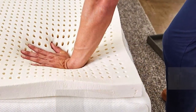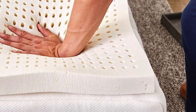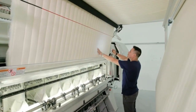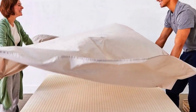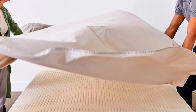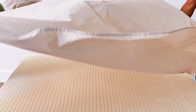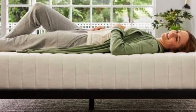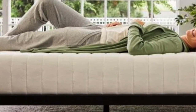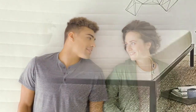It cradled my pressure points nicely. Sleep-On Latex recommends the medium density for back sleepers or couples with different sleep preferences, and says that the firm density is best for firming up a too-soft mattress. Our pick for the best latex mattress topper comes with its cover partially removed, and the foam underneath has many perforations arranged in a grid. We really like that Sleep-On Latex sells a separate washable cotton/polyester encasement, which will help keep the foam clean. Most foam toppers — latex or memory foam — don't come with a cover option and can quickly become stained and collect dust and pet hair. We still recommend using a waterproof mattress pad or protector over this topper if pets or kids share your bed, since the optional cover isn't waterproof.